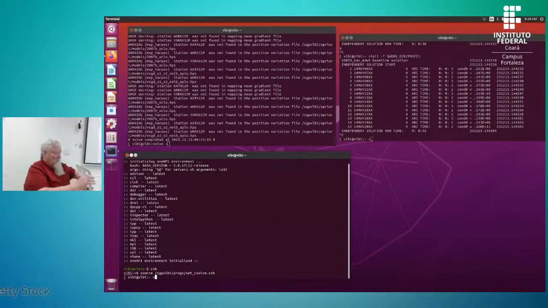So I think that's a good place to stop. We come back after lunch, we'll do a solution that has lots of arcs, so it's going to take a fair amount of time. And so we'll combine data from several years. I have one window with solve and the other window with the tail that we did.